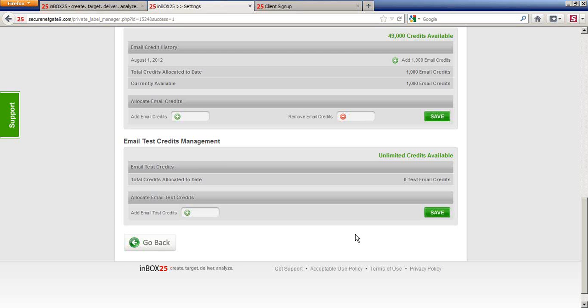And then we'll also run it through 18 different spam filters, both web-based and desktop applications. So for anyone that plans on allocating email test credits, you need to be subscribed to our unlimited credit plan, which is $49.99 a month. And then at that point, you can assign and allocate credits in any denomination, minimum being 1, of course, to your clients. So you can sell those at any rate that you'd like.